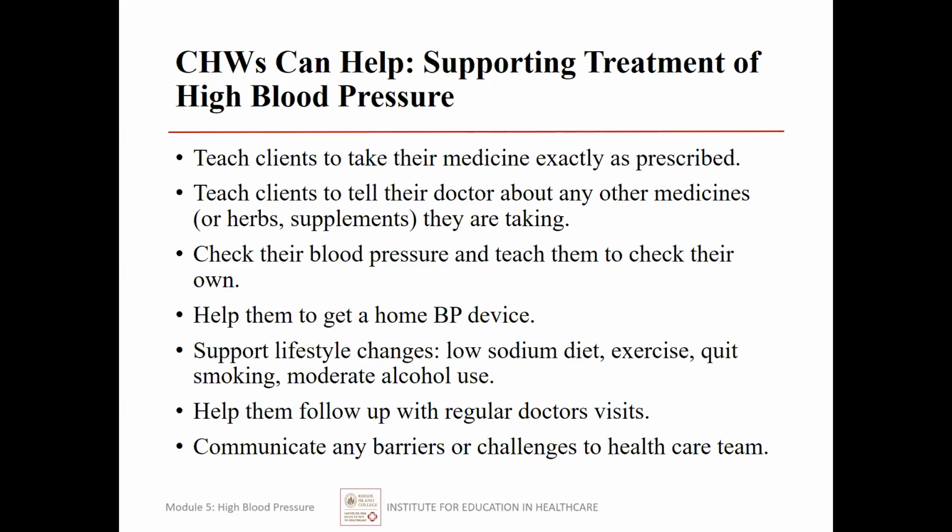For clients who've already been diagnosed with high blood pressure, community health workers have a very important role to play in supporting treatment and follow-up. You want to teach your clients to take their medicine exactly as prescribed, and also to tell their doctors about any other medicines, including over-the-counter medicines, herbs, and dietary supplements that they are taking. Some of those other things can really have an effect on their blood pressure and on their blood pressure medicine.